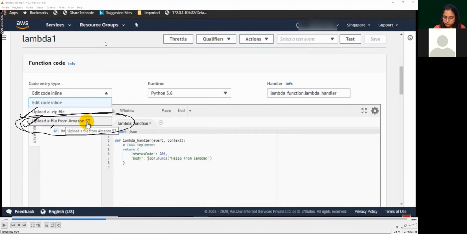Upload a file from Amazon S3. Okay, I got it. Clear? Yeah. Okay.